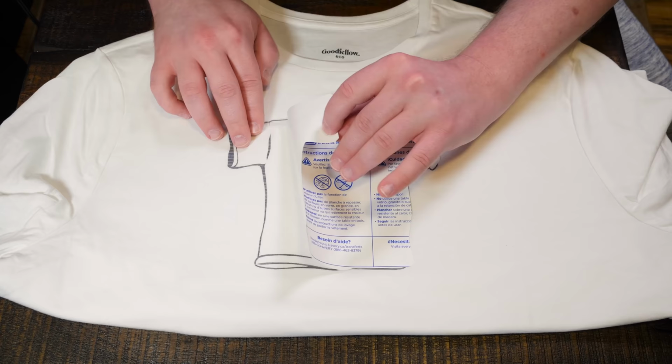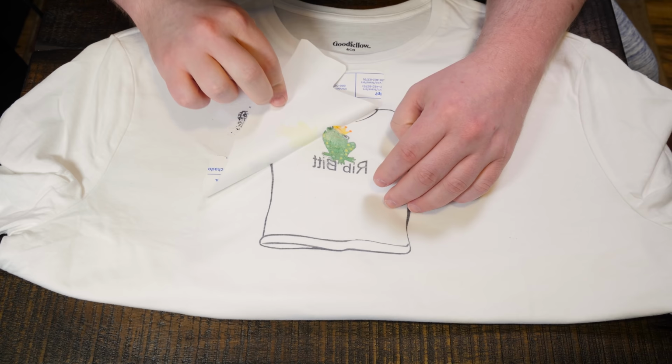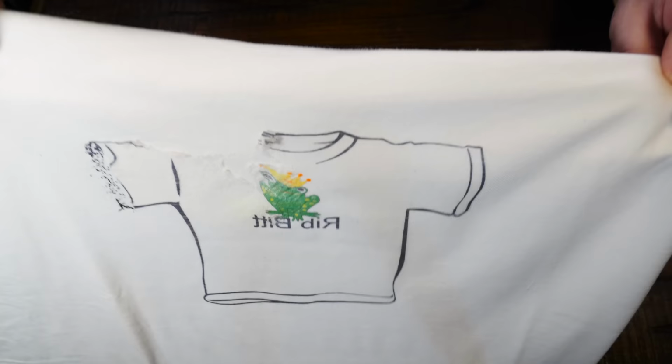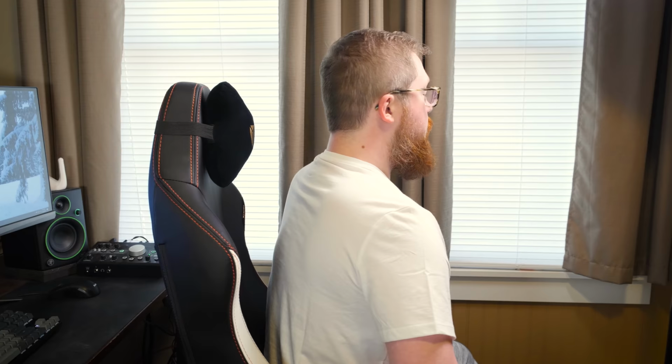How about that? Yeah, let's see if we can just reheat that one part and get it stuck back on there. Oh no! Well, that made it phenomenally worse. You know, in terms of t-shirts to end 2020 on, that's a pretty suitable one, so I'm gonna wear it with pride.